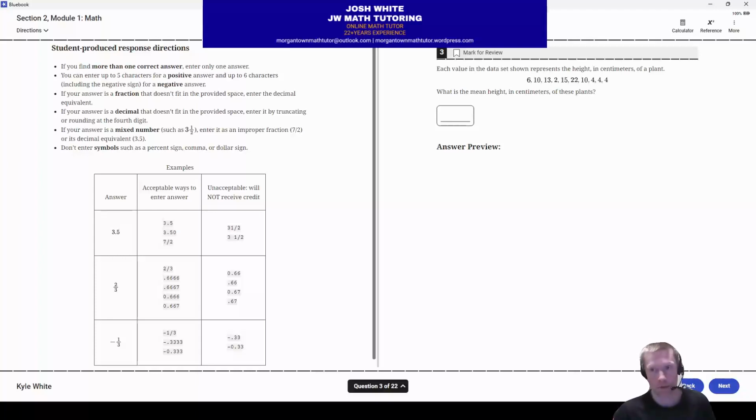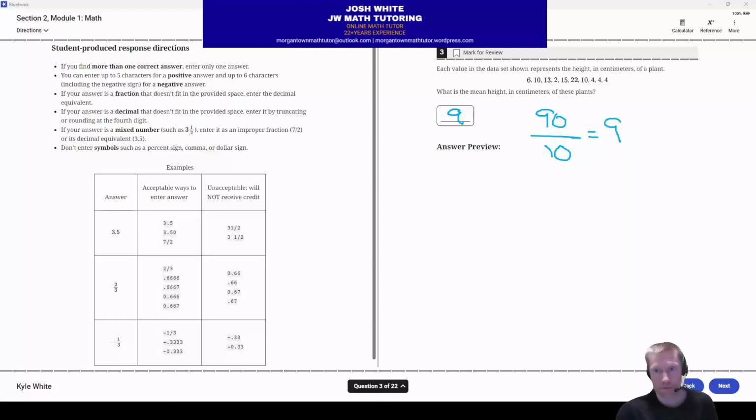All right, now for this problem, you have a bunch of values and they just want to know what the mean is. So you could go ahead on the calculator, Desmos calculator, you could add up all these values. If you do that, you're going to get 90. Then you could divide it by 10 because if you count it up, there are 10 values. So the mean is going to come out to equal 9, and that is the correct answer.